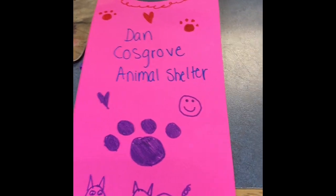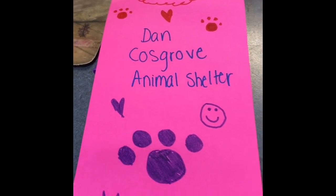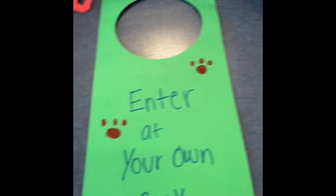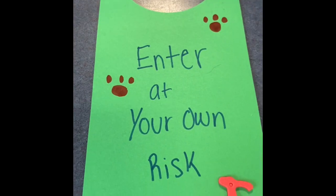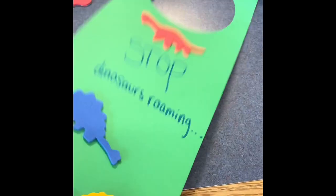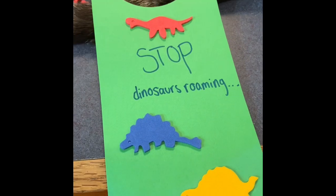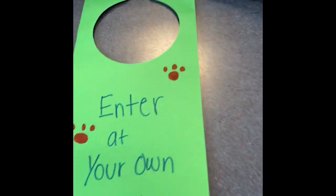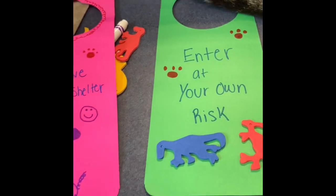We colored with markers, but you could use glitter, stickers, that kind of thing, just like we did on this one. On this one we used stickers and we wrote some things. On this one we actually wrote on the front and on the back, so you can use it for your room if you want people to come in or if you don't want people to come in. Make it your own — use some things in your bag that we gave you and you can use things around the house as well.